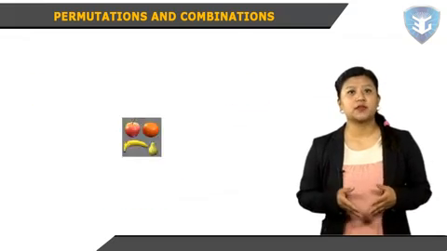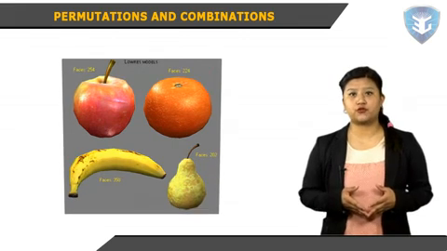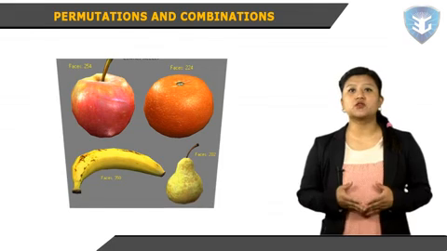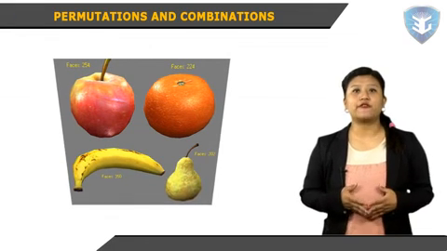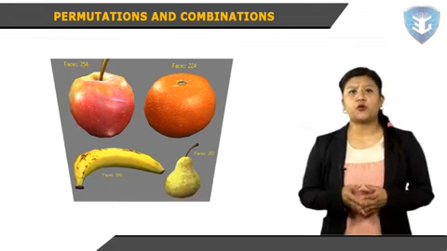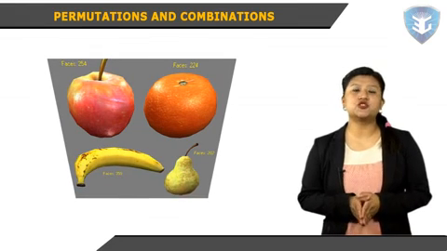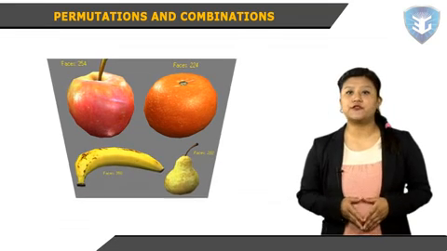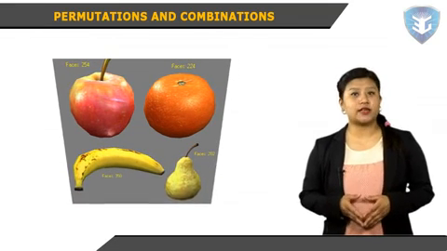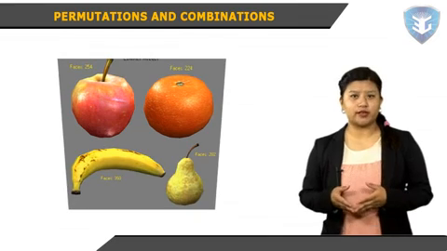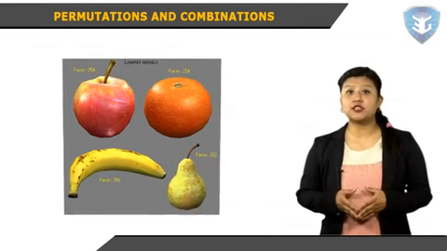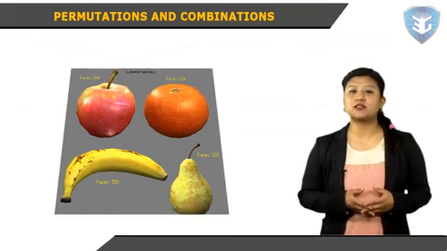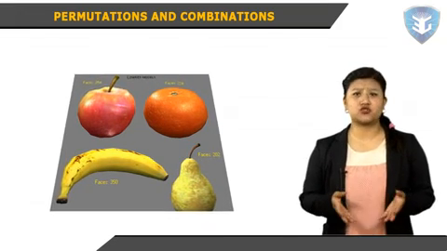distinct objects? Suppose that we have only 4 fruits, an apple, a pear, an orange, and a banana. We also have 4 positions to fill. We have 4 choices for the first position. We might pick a banana, for example, but for each choice for the first position, we will have 3 choices for the second position. If our first choice was the banana, then for our second choice, we have only the pear, orange, and an apple left. After that choice, we have only 2 choices left for the third slot. And for the last slot, we have only 1 choice, in fact, no choice at all.